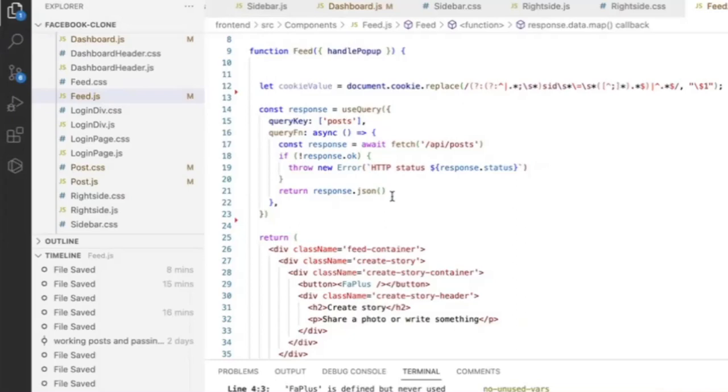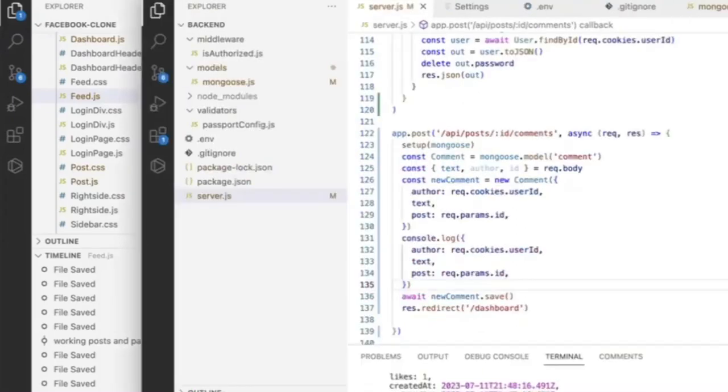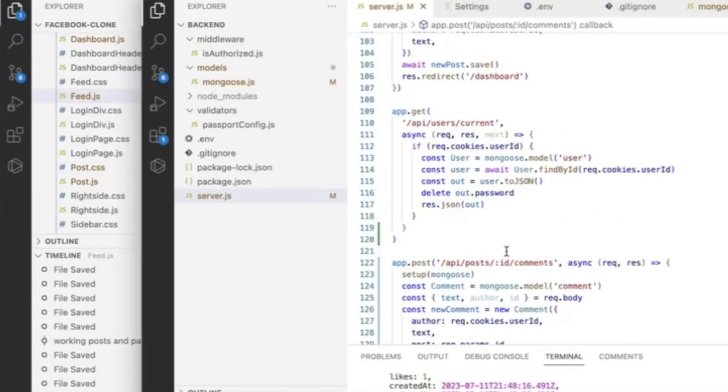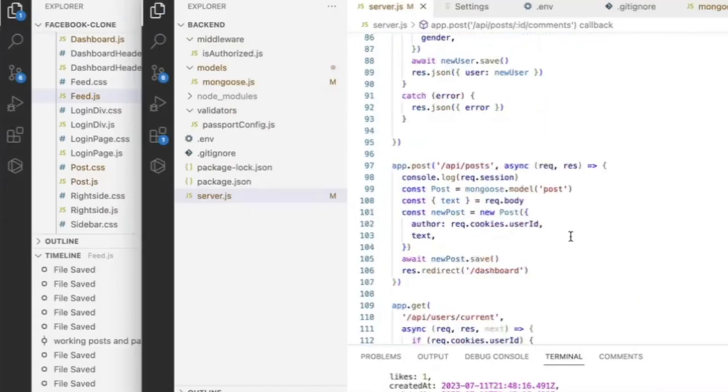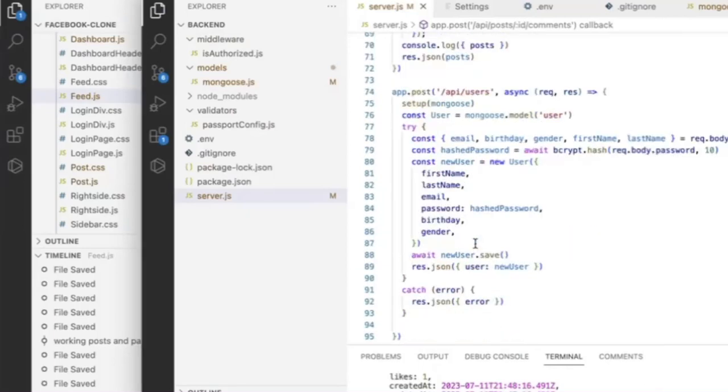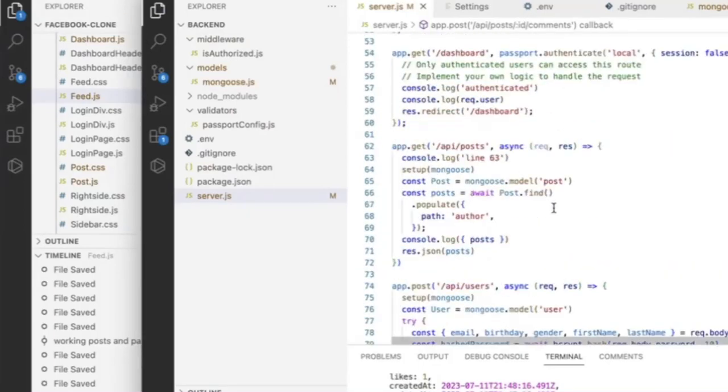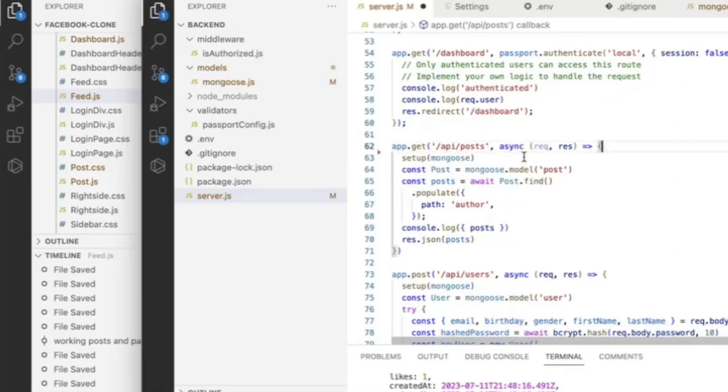So look up API posts. Okay. That's the post you want to get. You got populate author, oh, you need to populate comments, yeah.